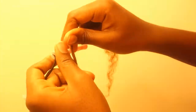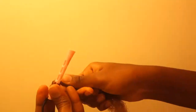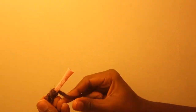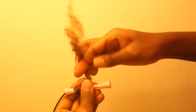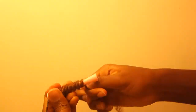I'll go ahead and section it while taking my kinky rod of the desired size that I want, and I'll start twisting it around the rod. While twisting, I want to make sure it's tight enough so that the curls can be more defined and smooth. I'll repeat the same process till I reach the end of the perm rod, then take the rubber band attached to the rod and secure it.